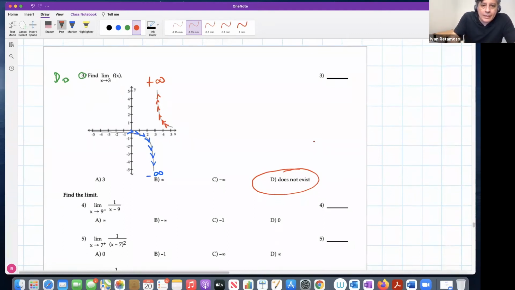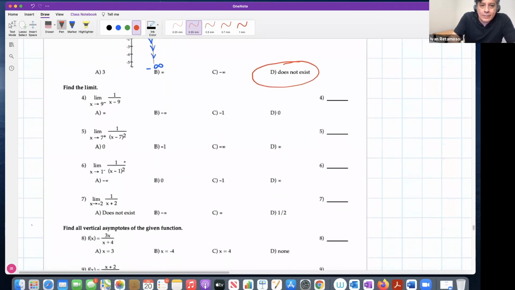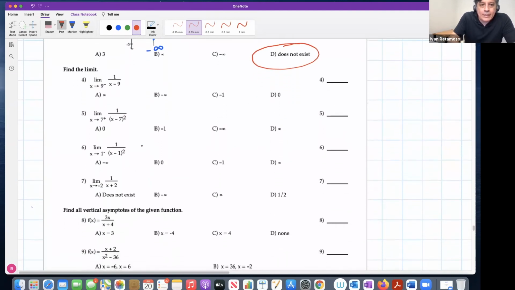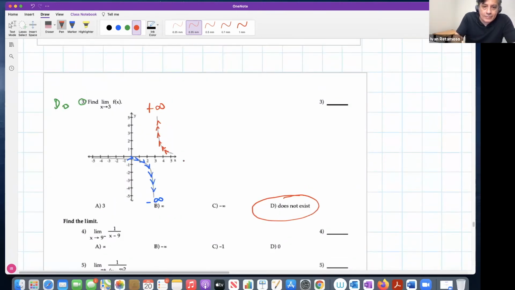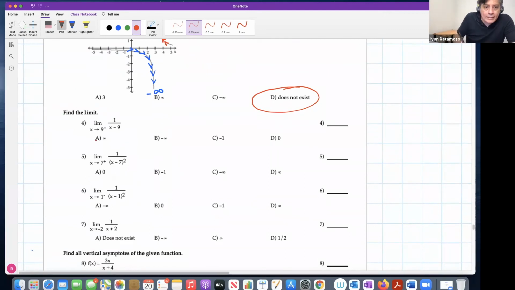Great. Now the numerical ones, right? Let's try to do it without the graph now. Remember, it's not that hard. There are just two scenarios. One scenario is when the exponent is even, the graph should look like a volcano. The other scenario is when the exponent is odd, the graph should look like this, one over here, one over here. Try to do that and figure out the answer for, let's say, this one. Number 5.